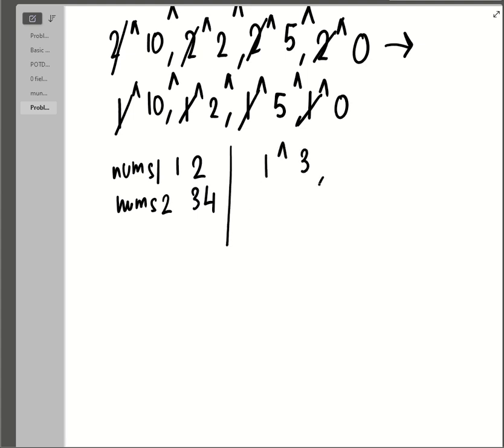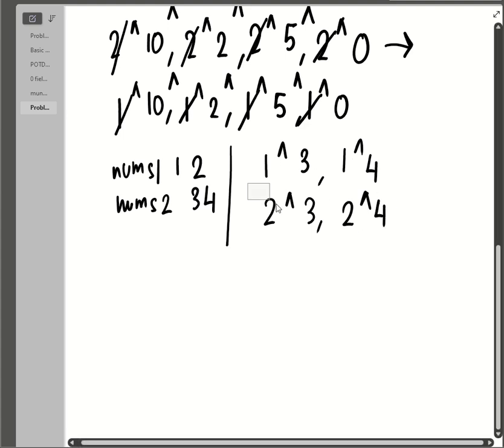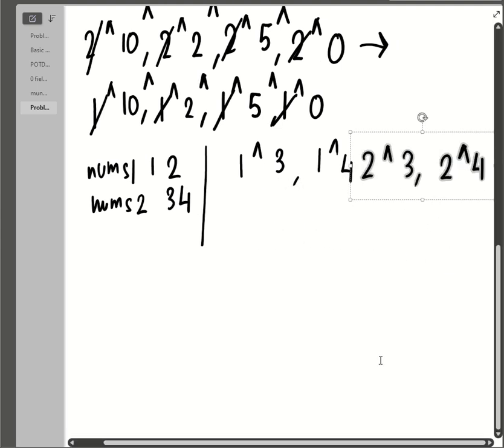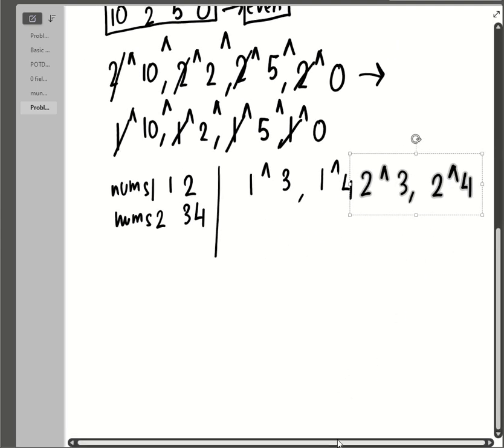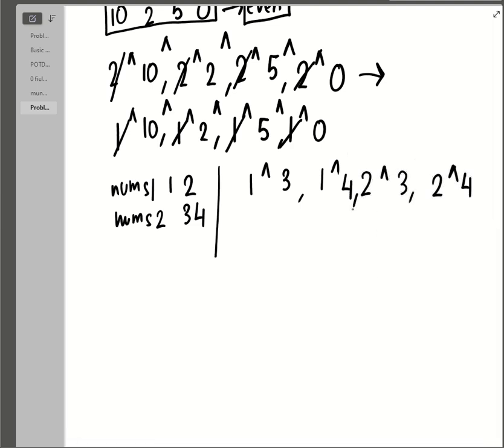It's going to be 1 XOR 3, 1 XOR 4, and then 2 XOR 3 and 2 XOR 4. For simplicity's sake, I'll just copy these numbers and shift them over here so that it's easier for us to look through them. Alright, and let me just add a little comma over here.